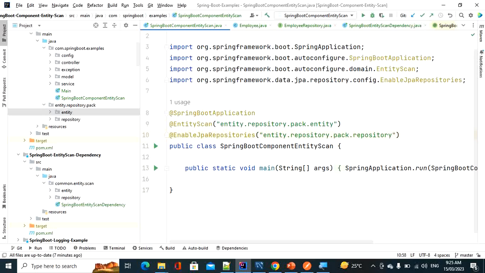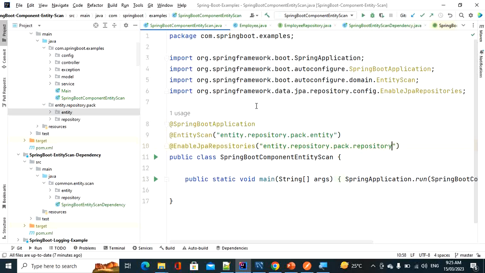So now what happens? @EnableAutoConfiguration will scan this root package com.springboot.examples, and by that way it will not detect your entities and repositories, because they are not available in this root package. Now it will start scanning for entities at this particular location, entity.repository.pack.entity.